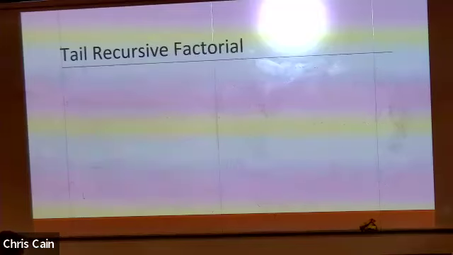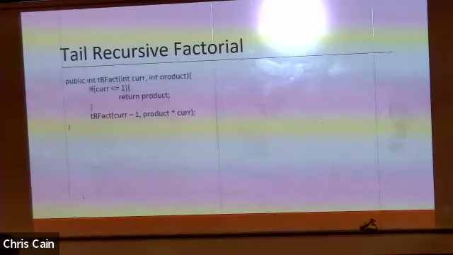So to do this in factorial, let's take a look at what it would look like. If you can recall our factorial implementation, we basically just said, if the value is less than or equal to 1, you want to return n. And otherwise, you want to return n times the call to factorial with the parameter n minus 1. To make it tail recursive, you need to use what we call an accumulator. We're going to keep track of the answer as we go.